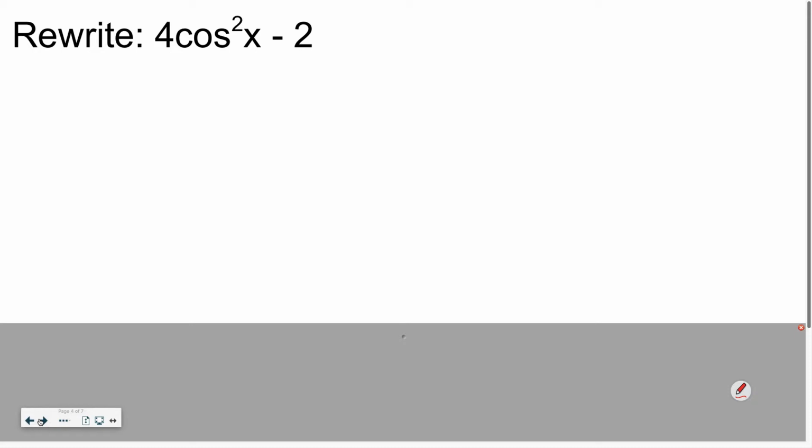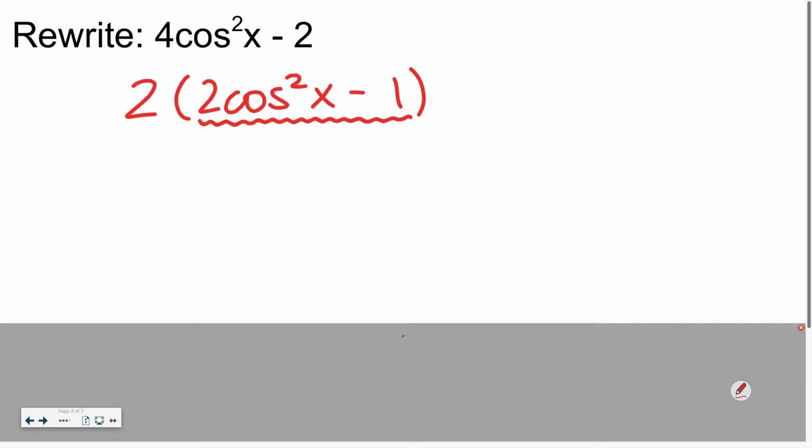Since it's not an equation, I'm going to go ahead and factor out a 2 instead of divide by 2. Okay, and now, what does this look like? That looks like the cosine formula. So we can write this that I just squiggled as cosine of 2x, since we started out with x. We'll go backwards with our formula. And then we factored out that 2 that we would want to keep as a coefficient.